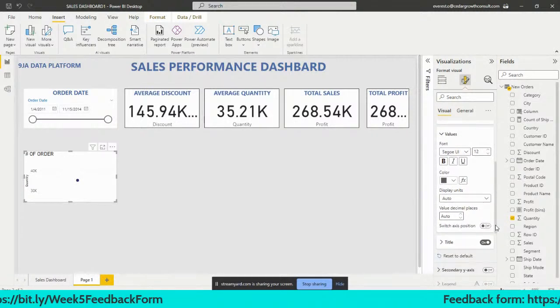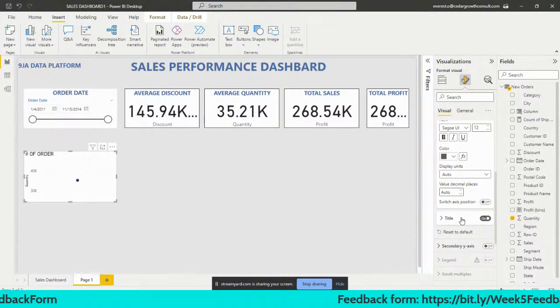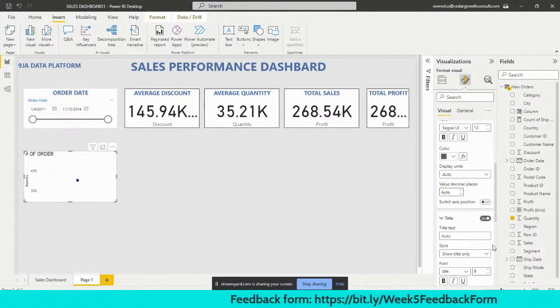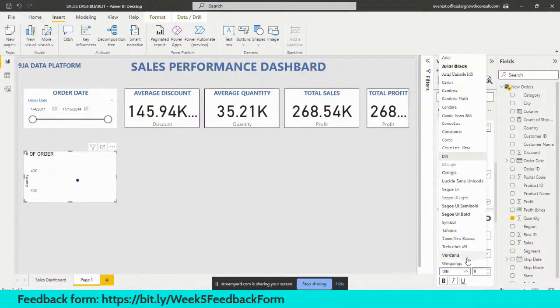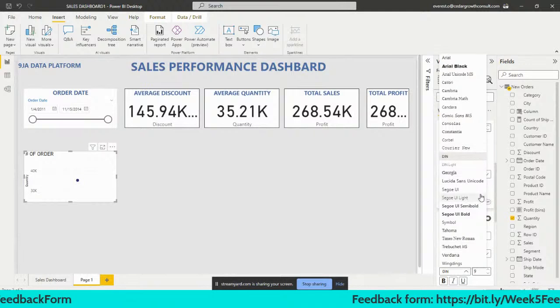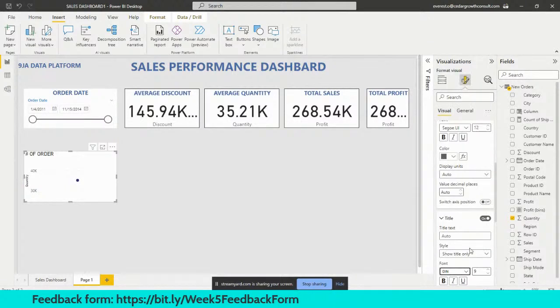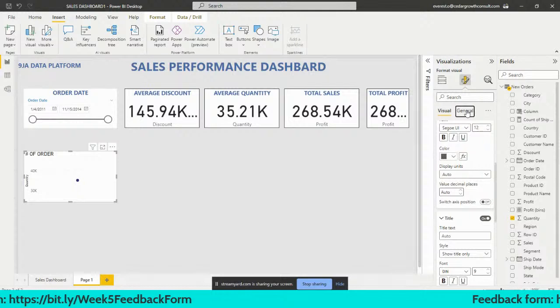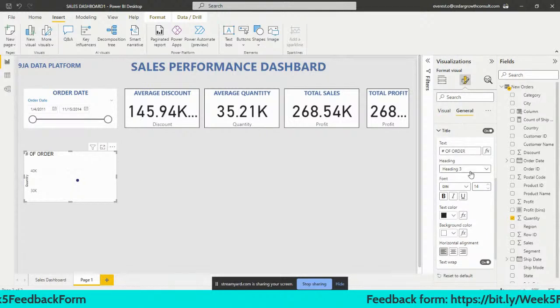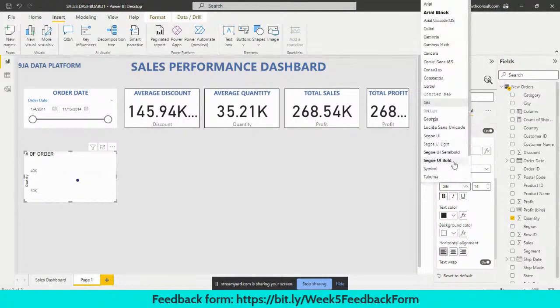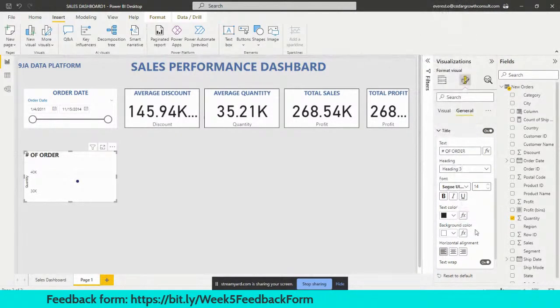So format, font family. There's our font family now. On here. So general, okay, font family is here. This is it. Okay, good.